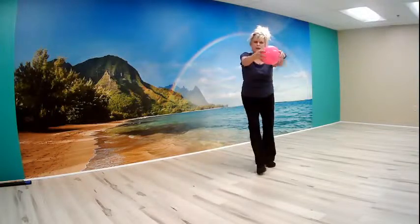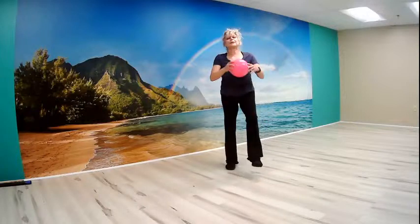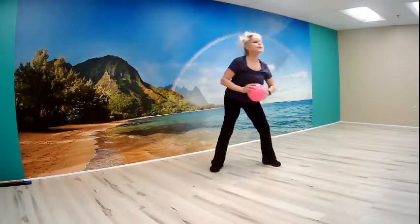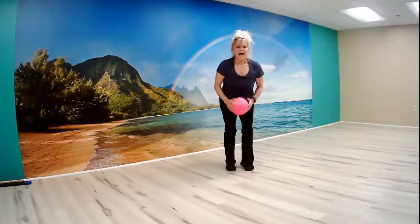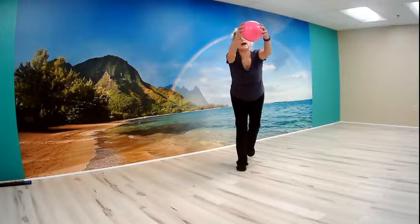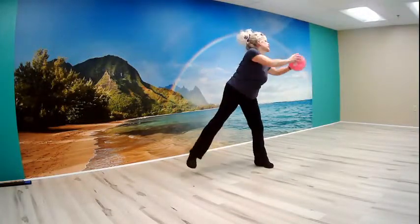Stay front. L kick, please. Tap inside. Reach out. Add that little lift. Tap behind. Push front. Add that little lift. Tap inside. Good. Stay side and lift.